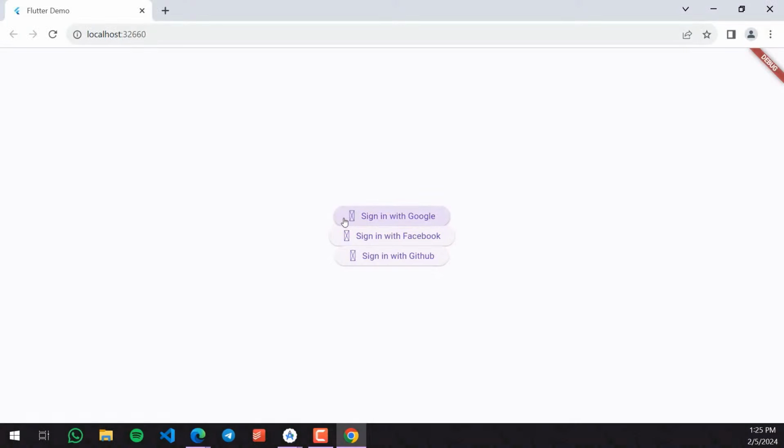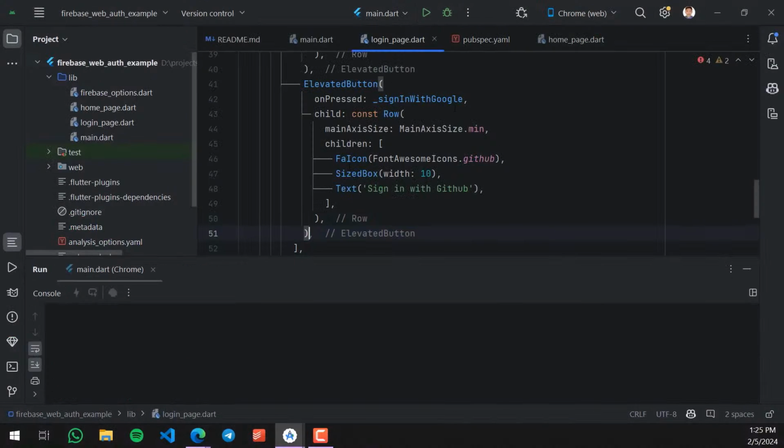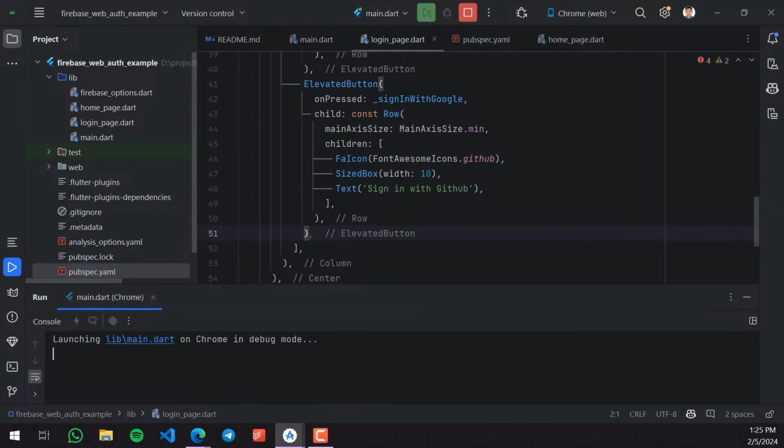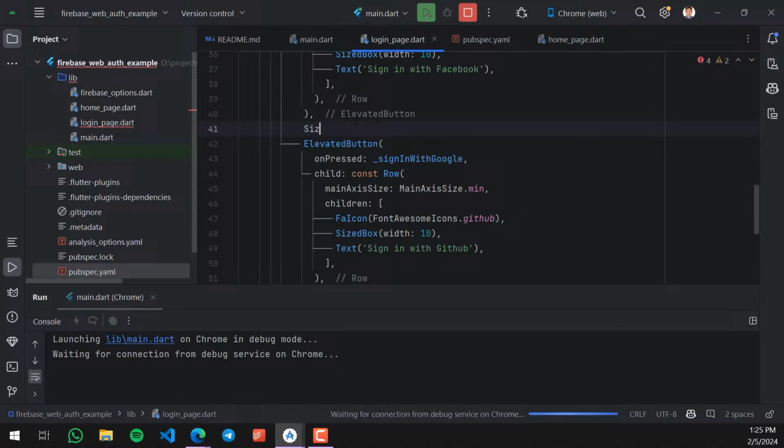The icon doesn't appear because we have to restart the application. I just stop and start again. Then I put some sized boxes between the buttons, so at least there are some spaces between each other.